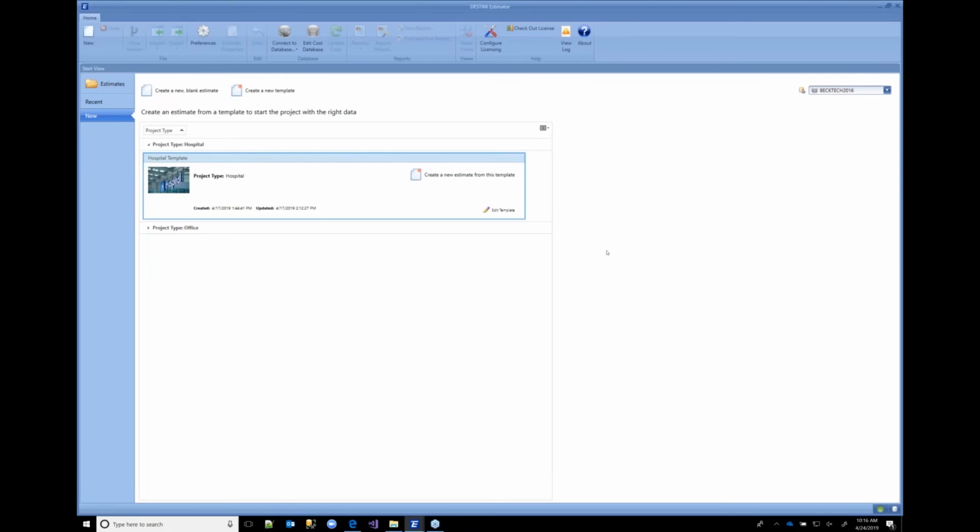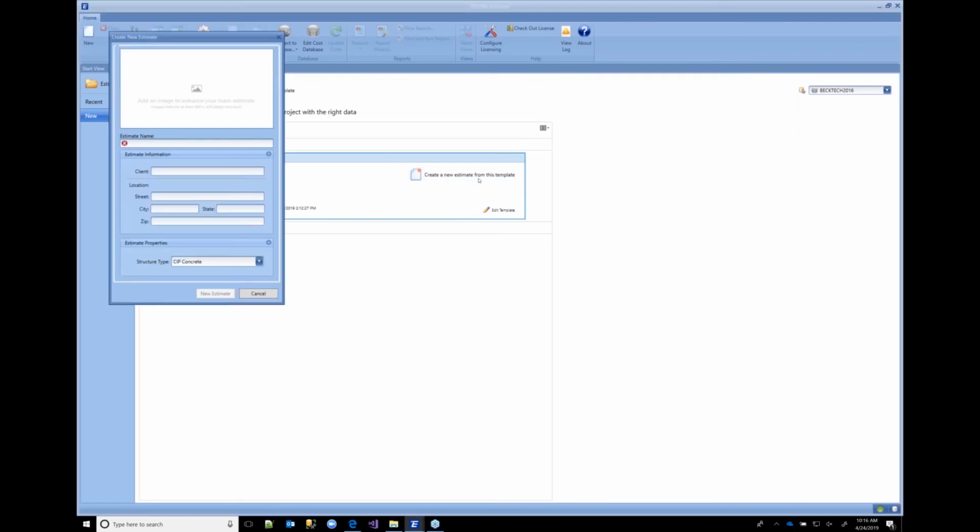So you just saw Mike in there playing with those properties. You know, he looked at the structure type, for example, and showed that it was a drop down. As we were talking to people during the development of 2019.1.0, it was that kind of stuff that came up: when we're talking about historical data, I'm really worried about typos or misspellings, or if one estimator thinks about the project differently from somebody else, just having inconsistent data. And so having those drop down values helps with that. So now when the estimator does go in there to create those projects, they're able to leverage that.